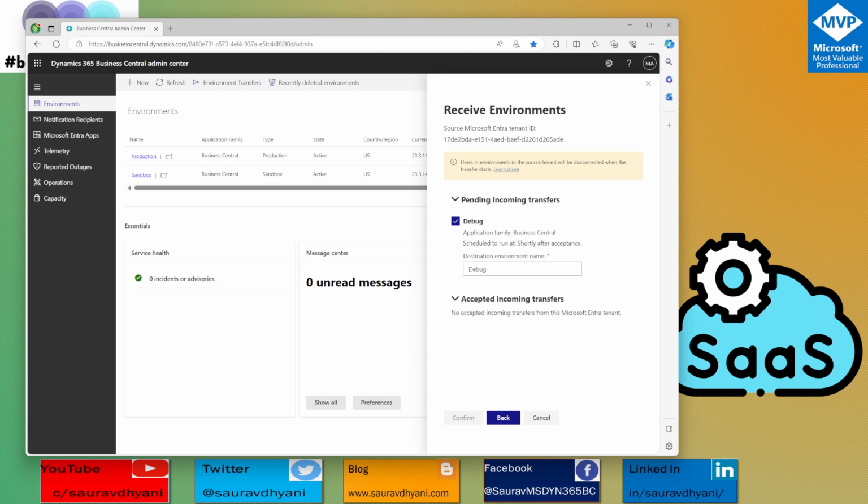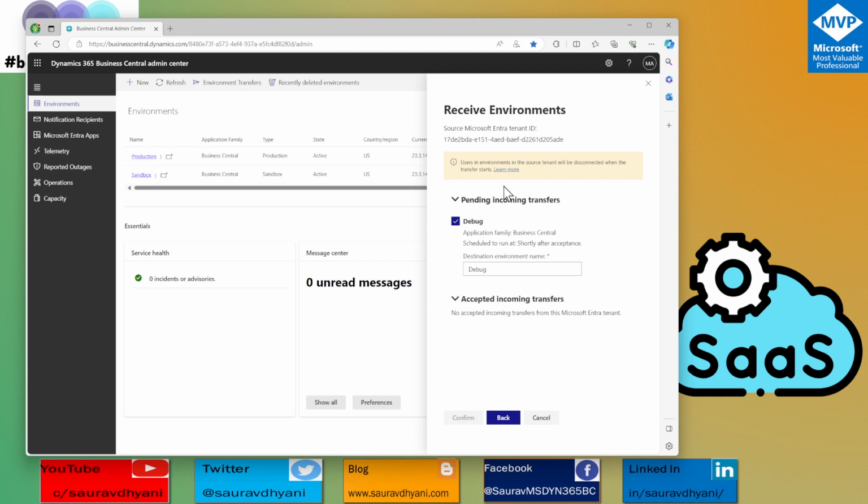So what do you have to do? To confirm this transfer, it has to be accepted on the destination within 8 hours of creating the request. So if I've created a request in the source environment to send it, within 8 hours of that time, I need to make sure that my destination accepts it. Otherwise, the request will be cancelled. You also need to make sure that the destination tenant has one paid user license and sufficient quota available to receive the new environment. Again, an internal administrator can execute this.